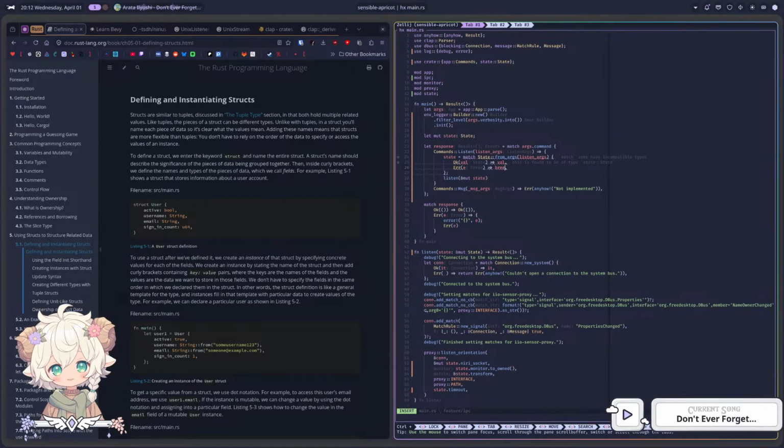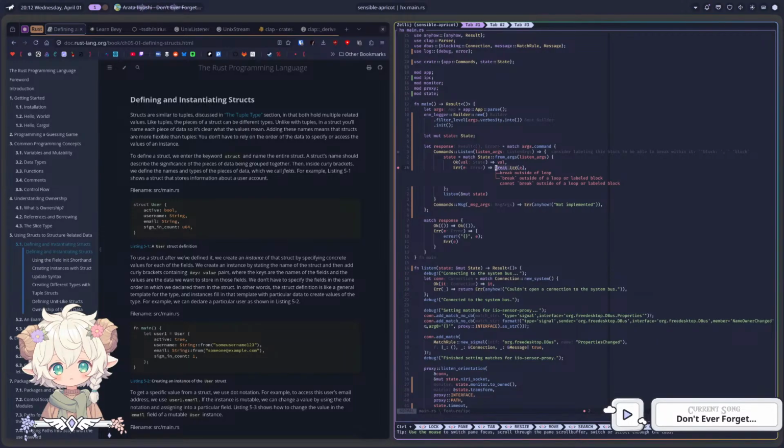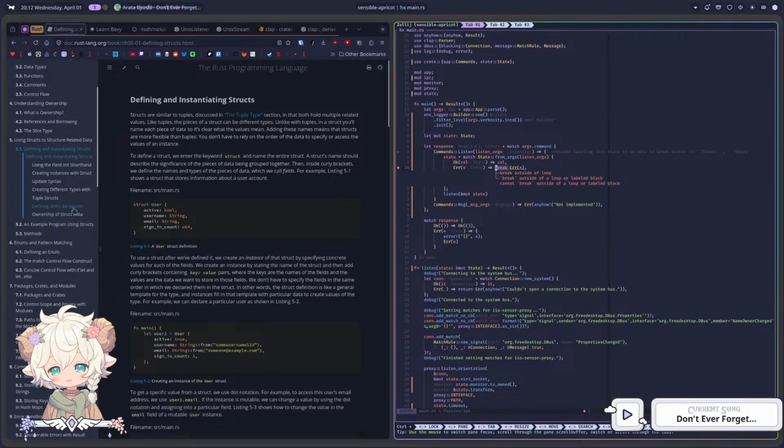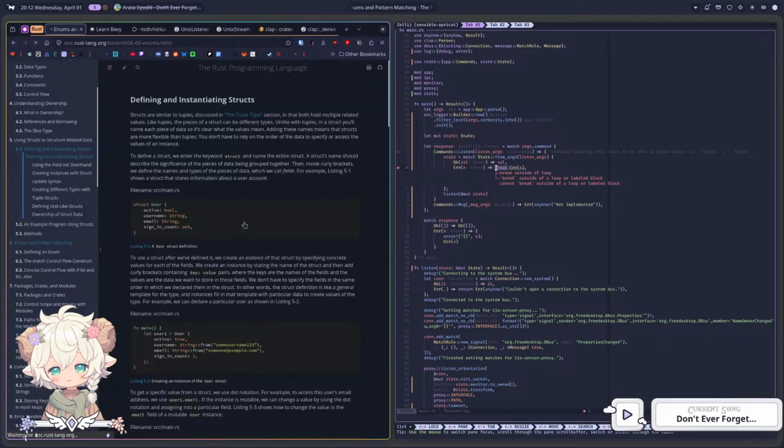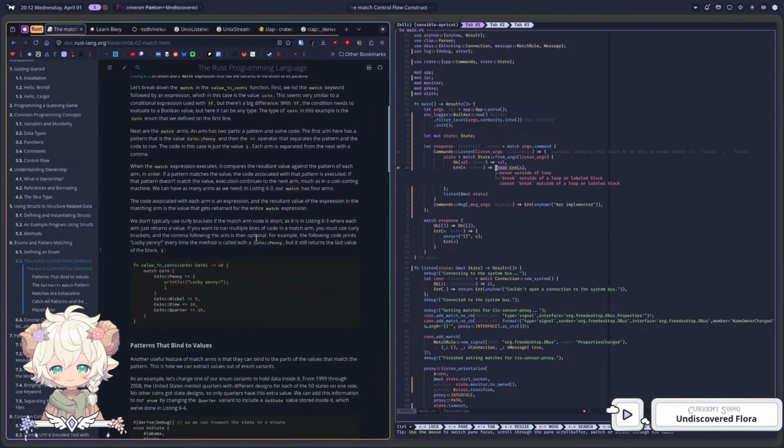Can I break? You can't break. How do you get outside of a match context? I need to look at the match expression again. Pattern matching. The match control flow, because I like that.